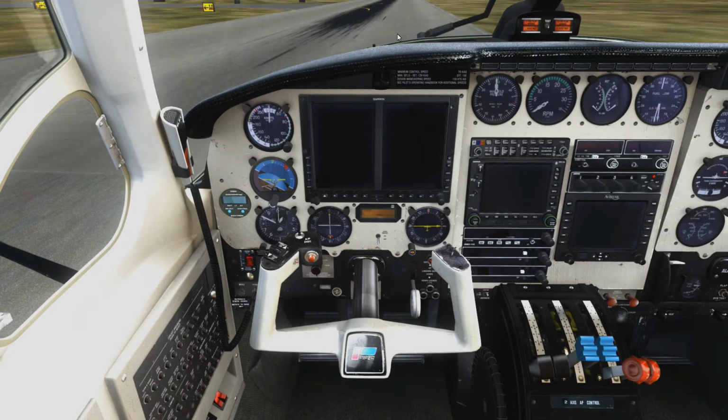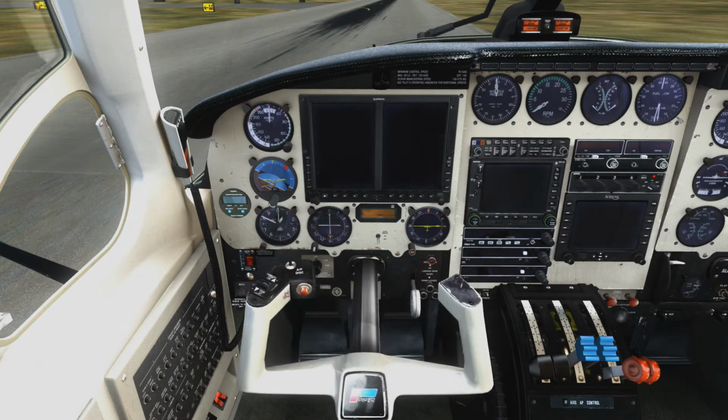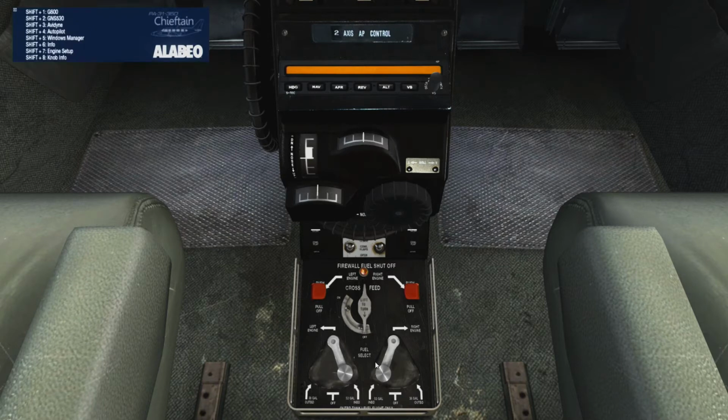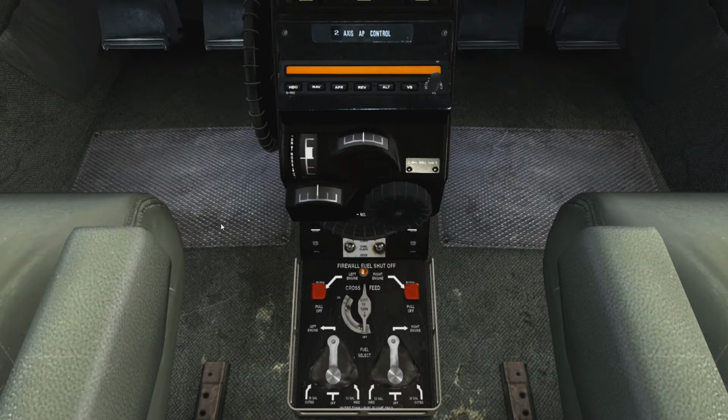Alright, so let's go over here to the before starting engine. Let's go to controls. Let's check this real quick. Everything looks good. Rudder pedals look good. Fuel selectors, we need to put those inboard. Crap, they're actually already... Let me do one thing real quick, because it wasn't started up, so I didn't even think about this. Let's go cold and dark. There we go.